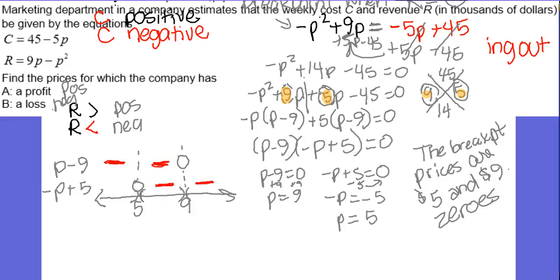All right, now I'm going to go get my black pen, and I'm going to put my positives in the empty spaces. And I'm going to keep my black pen, and I'm going to figure out which of these intervals is actually a positive interval. Which interval, 1, 2, or 3? 2. So this is our profit interval between 5 and 9.